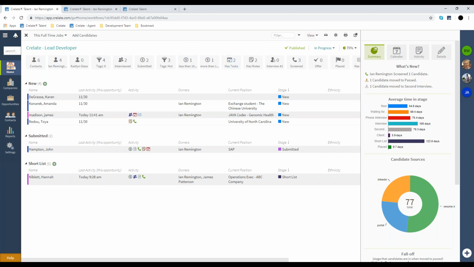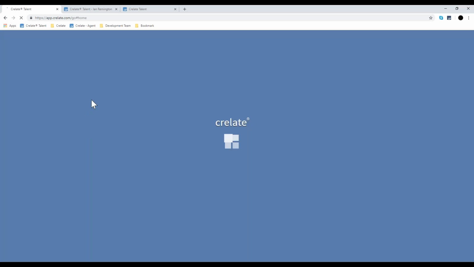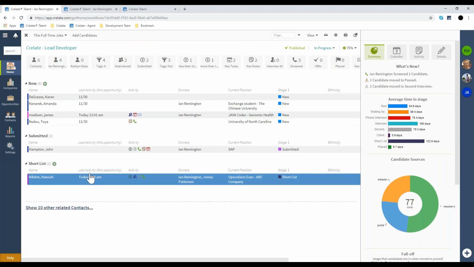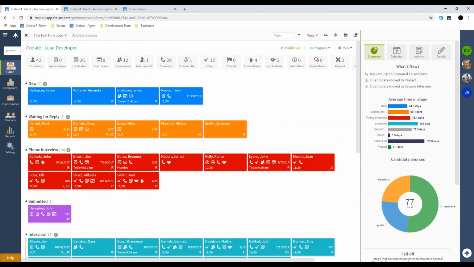And once that view is shared, how would another colleague then access that view? Yep, they'd access it if they are in the dashboard and it's a shared view. So let's say I leave and refresh the page just to get rid of that view, so it's like we're coming back brand new to the home page. I'm coming back into the developer, and we can actually see we're on Ian's dash view, but if I ever want to change that back, and go back to my standard tile view, you can click right back in. You'll have the capability using the drop down. If something has been shared, it will show directly below.